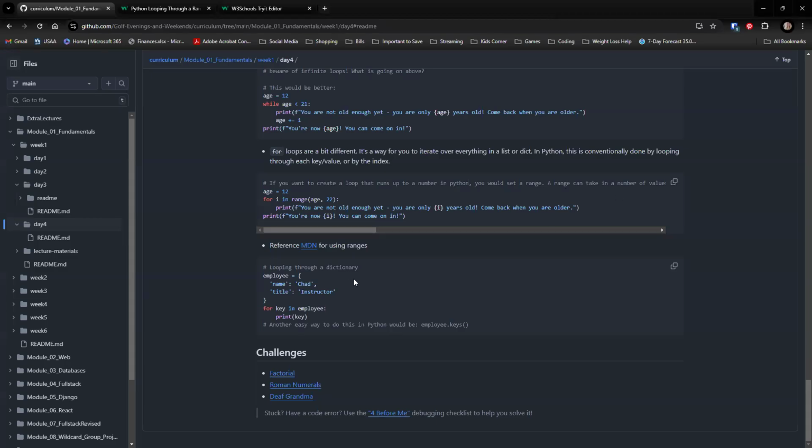Okay, and the last one they have is looping through a dictionary. I think looping through a dictionary is a bit easier. You will write for your key in your dictionary name, and it just keeps going through all the keys. And this could be anything. If we do a dictionary of fruits and have descriptions after the fruits, we could say for fruit in our fruit dictionary, and it will just iterate through each one.